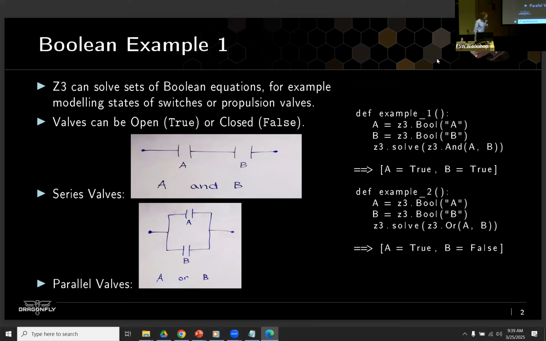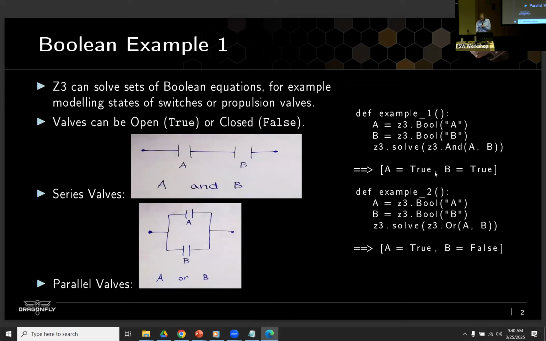So since we can stand on his shoulders and, for example, use Boolean algebra to represent sets of networks of propulsion valves or switches, for example. So in this first case, we have a Boolean expression A and B, which can represent a pair of valves in series. So valves are open, and we represent that by true, and if the valves are closed, we represent it by false. So this basically says A and B, the Boolean expression represents the series valves where if the expression A and B is true, then fluid or liquid could flow through the valves. And we have the same case for parallel valves, which would be represented by A or B.